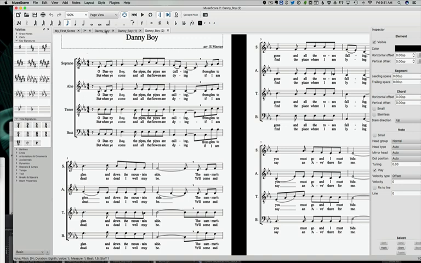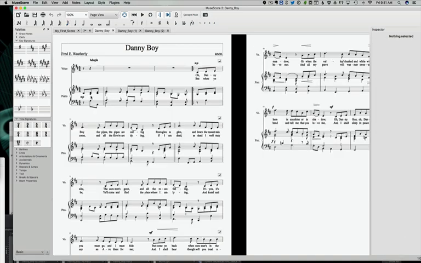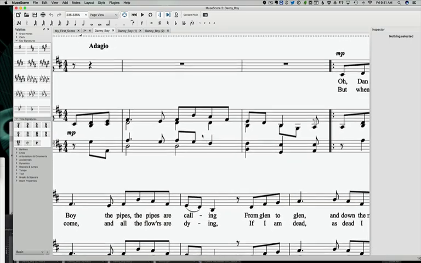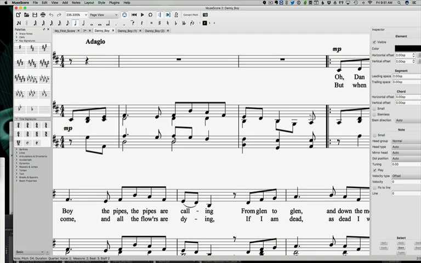Okay, now let's look at another arrangement. This one is for piano and voice, but you can see in the piano, we still have an SATB looking structure. Like, look right here. Right? We still have 4 voice looking things, and we write like this for piano all the time. It's all the same rules that we've been working with.